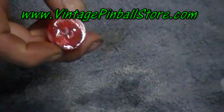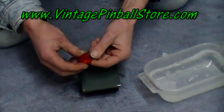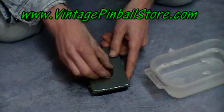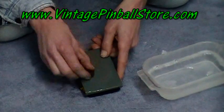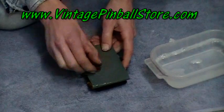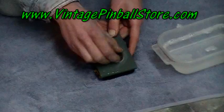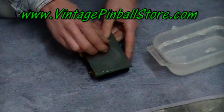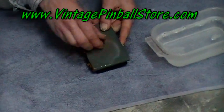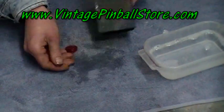So I'm going to switch over to my 1500. What the 1500 is going to do is just take out some of the scratches that were left from the coarser 600 grit. Same deal. I dipped my 1500 sandpaper in the water, and I have it on a sanding block. In a circular motion, I am just wiping that around on the sandpaper just to smooth it out. I can already see that it's a lot shinier than it was on my 600 grit. And that's all there is to that.